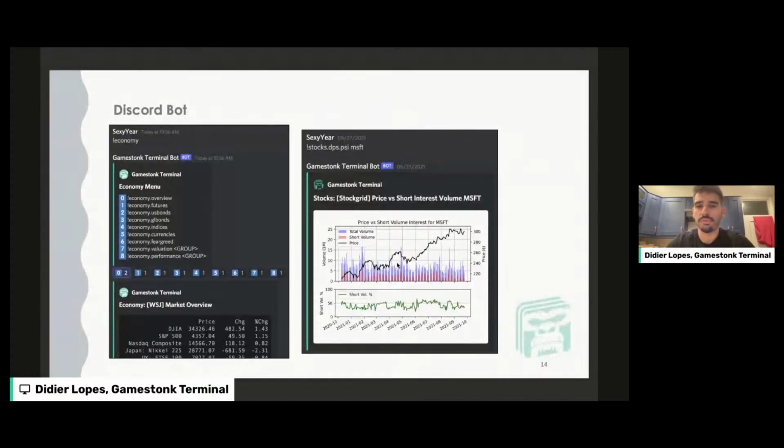And if you're not sure about the name of the commands, you can do like on the left here, where I just call the economy context, and I get a list of commands that I have, and I can use the reaction on Discord in order to call that command and get that output. This bot was actually started by a contributor, and it just shows the power of open source.